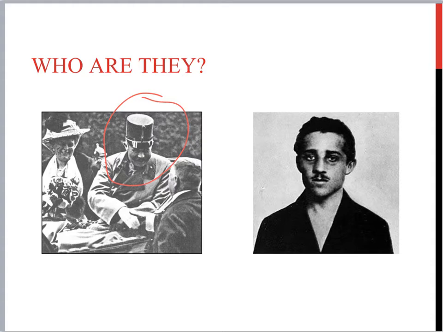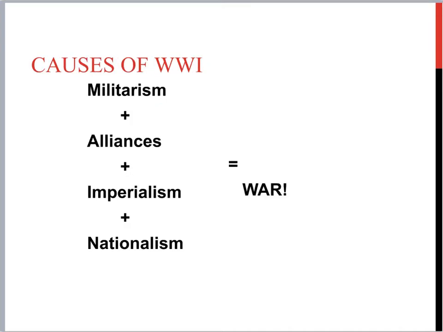The second avenue that we're going to take for the beginnings of World War One is the underlying root causes. And this relates back to my question of why would the assassination of an Austrian by a Serbian lead to a world war? It wouldn't, unless there were these underlying causes that we're going to talk about. And there are four of them.